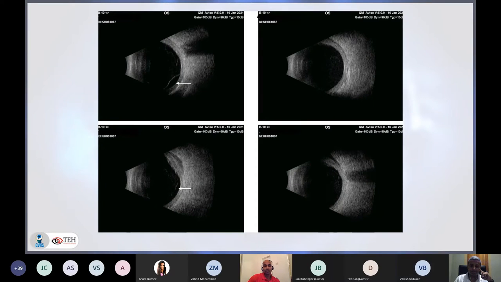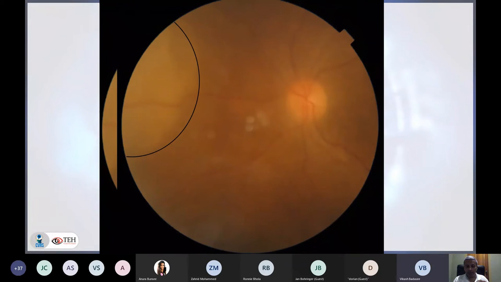What would be interesting to know is how you went ahead and advised in terms of investigation of what looks like a posterior scleritis, but a nodular type of posterior scleritis with associated exudative detachment of the retina. So thanks, Dr. Bola. You're absolutely spot on about the differential. So those two things ran in my mind first. But the interesting thing was the inflammation, the panuveitis, put it in favor of inflammatory lesion versus ocular melanoma.